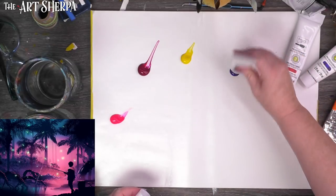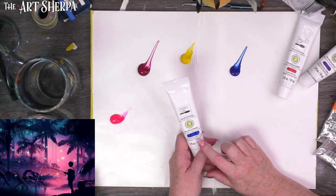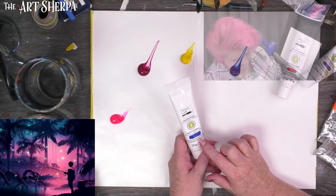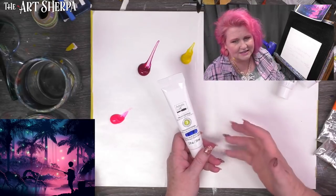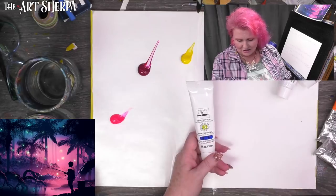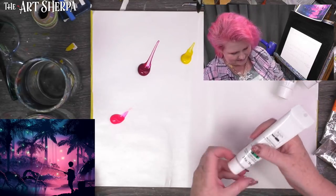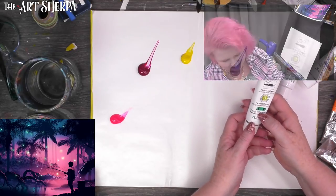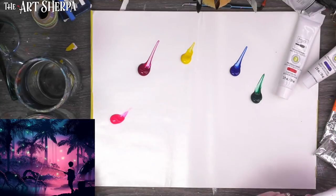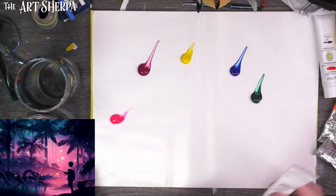Sometimes I have to check that because I also have a bunch of ultramarine and I use professional paints. When you use professional paints, it'll tell you green shade or red shade. It doesn't do that in the student paints, but definitely does it in the pro paints. And I have all the shades of phthalo blue, so it gets an ultramarine. I actually have to read that. You just go phthalo blue and I'm good. Sometimes it'll tell you this is also blue shade. This is really funny. Phthalo green, blue shade. Sometimes phthalo green comes in yellow shade. Because art companies like to mess with us and just make buying paint somehow harder.